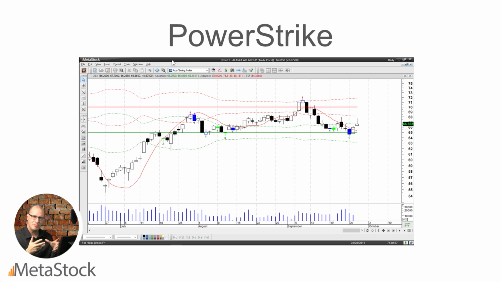Well, there's a lot of people that trade options, so we wanted to give them some additional tools to help them in their options trading. And PowerStrike was a great fit. So we've taken that and we've included it inside of MetaStock 15. PowerStrike is designed to help you identify support and resistance and identify the best times, based off of strike levels, to get into a trade. So I'm just going to walk you through how this system works very quickly.